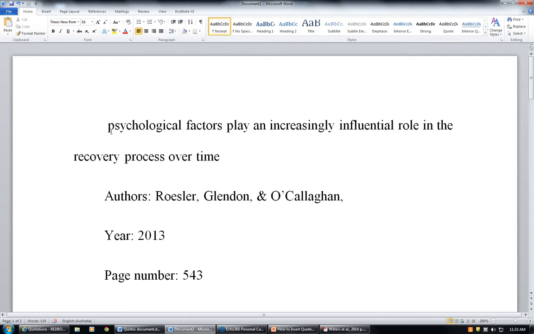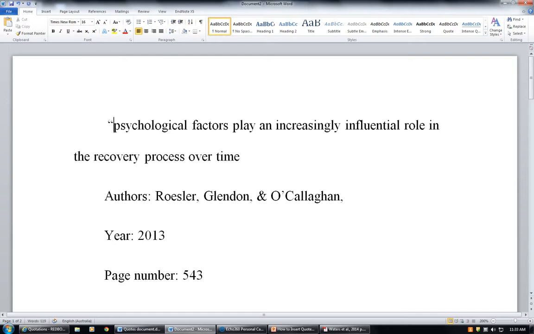So to format a short quote of under 40 words, you need to include double quotation marks around it, and this indicates that these were the author's exact words. Now, because I've taken a quote mid-sentence, I need to start with a lead-in statement that introduces the quote, and a good way to choose what to write in here is perhaps the justification of why you've included a quote over restating the author's words in your own way.